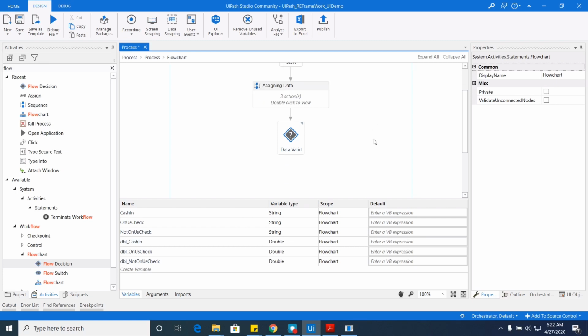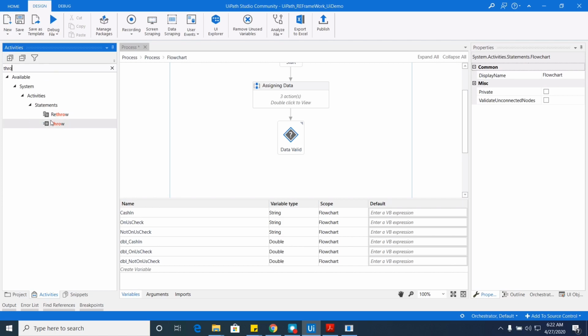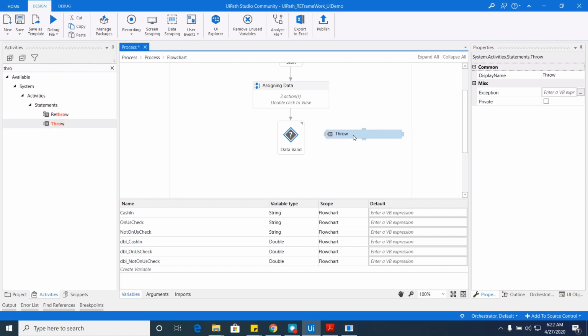Now we need to assign the next activities if it's valid or if it's invalid. So let's start with if it's invalid. You need to throw an exception. So look for the throw activity in here. Here we need to edit the exception.